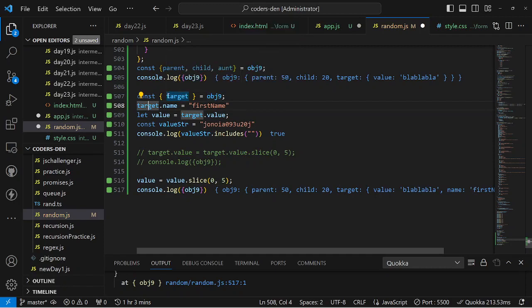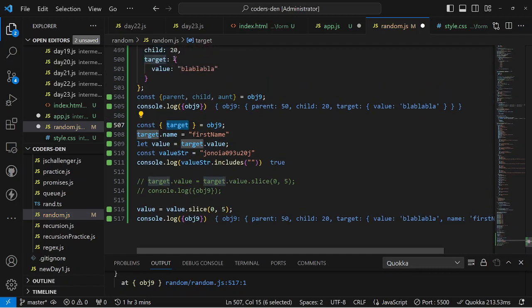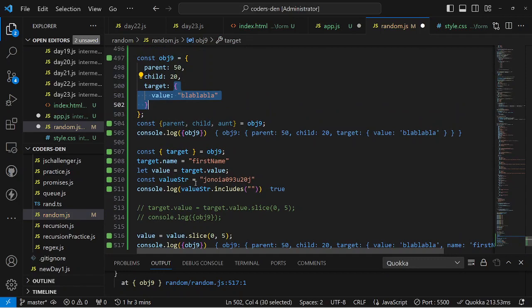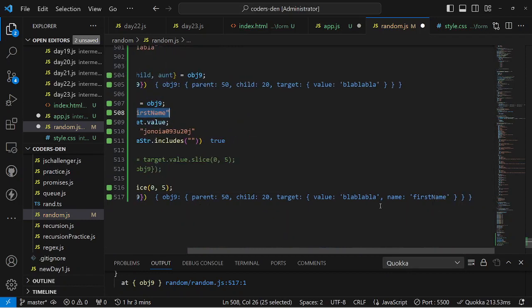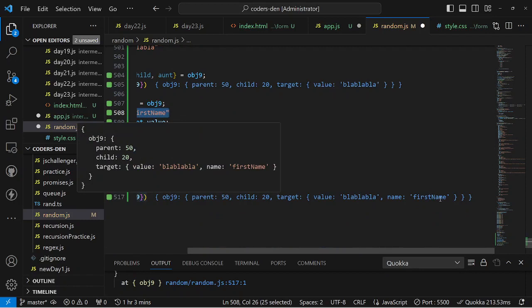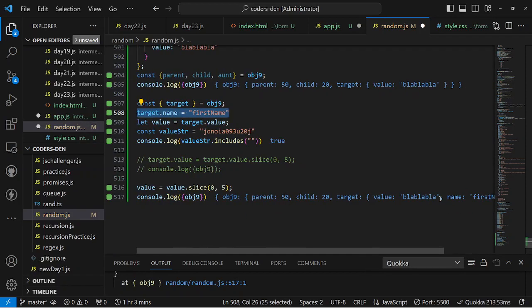And so assigning target to this variable, called target, only passes the reference of this object to this variable. So any change you make to target is still going to reflect inside this object in obj9. For example, you see here I did target.name is equal to first name. And over here where we are console logging obj9, after this, we see that target now has name, first name.